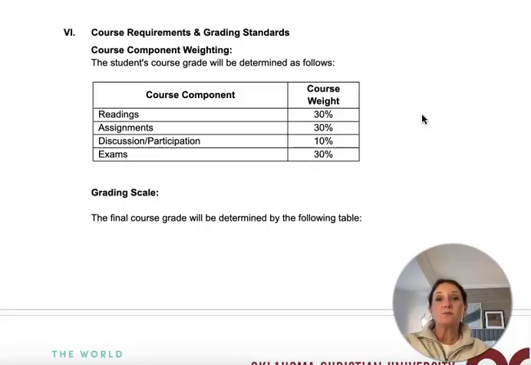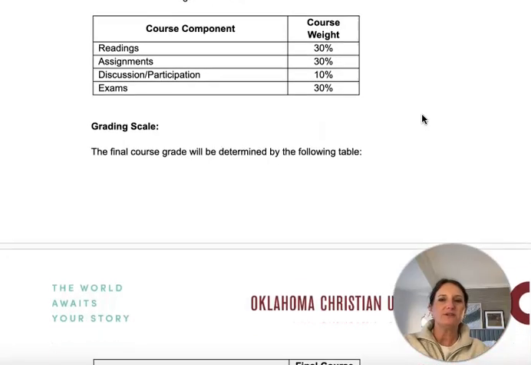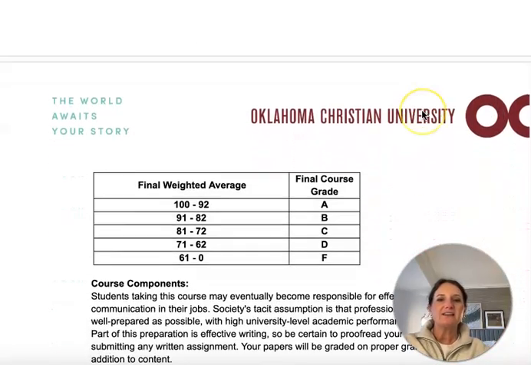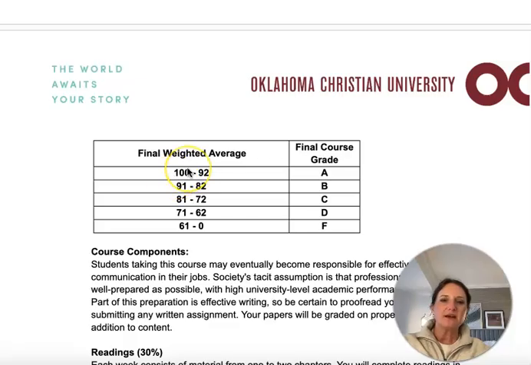Exams are closed book, so you can't use any of your resources, notes, and things like you can on the quizzes. Those are designed to help you actually learn the content so that you can do the exam without any other aid, and I can ensure that you're able to recall and retain some of the information that we've covered about human development. Our grading scale, actually, I'm going to update this.